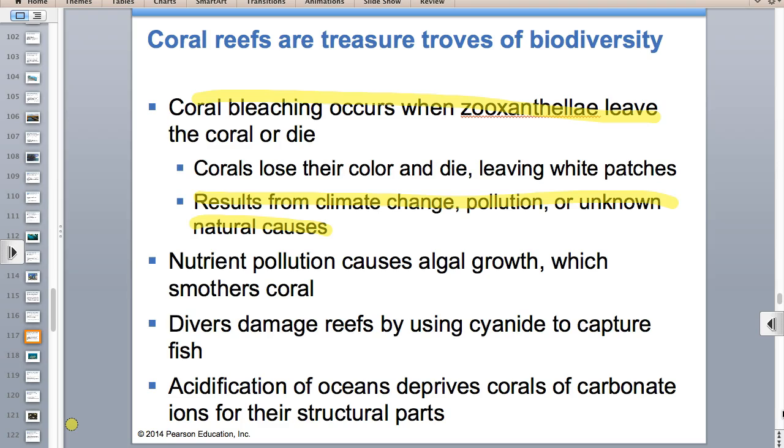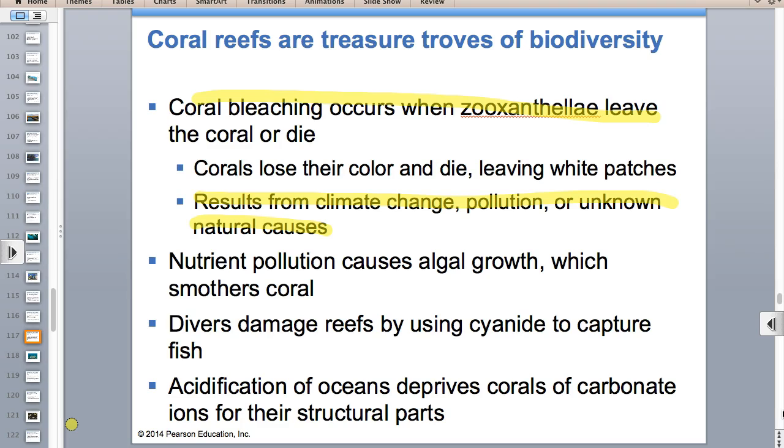Am I speaking a different language? Let me back up and tell you. To capture really exotic tropical fish that live in coral reefs, you can spray some cyanide, a low dosage, and it'll stun the fish, and you can pack it up and take it with you. Now, what ends up happening when people do that is that cyanide will poison the coral and it will die. And so that's the problem with coral bleaching.